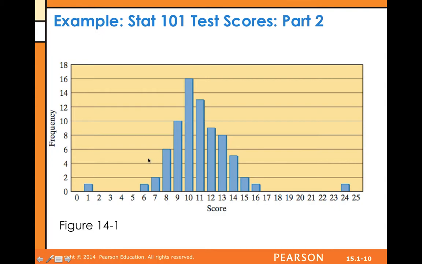So this now gives you a nice compact, handy way of seeing what the exam was like. You can immediately see from this that, oh, one dude got a 24, so one person did really well. One person got a 1, so one person did very poorly. Most people got between like a 9 and a 12, right? You can just immediately see that from a picture like this.